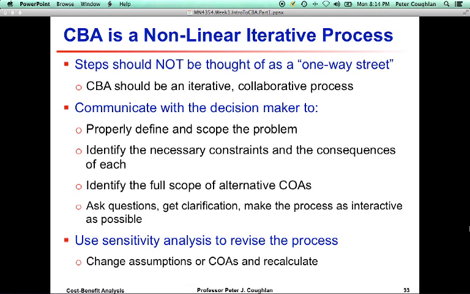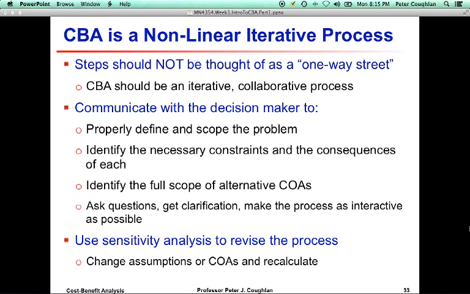Another way that it's iterative and nonlinear, not even involving necessarily the decision maker, is sensitivity analysis. At the end of this process, before you do your presentation, sensitivity analysis is saying, well, how sensitive are my conclusions or my results to certain assumptions and constraints, right? Or the set of alternatives that I looked at. And so you will initially get results and you'll say, okay, it says I should do option B, but that's because I assumed the cost of transportation was 25 cents per mile. What if the cost of transportation is 30 cents per mile? How does that change things, right?